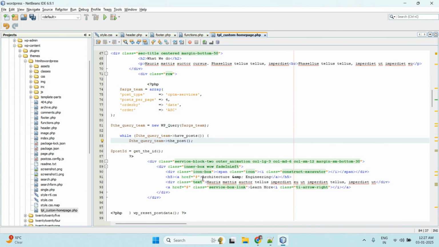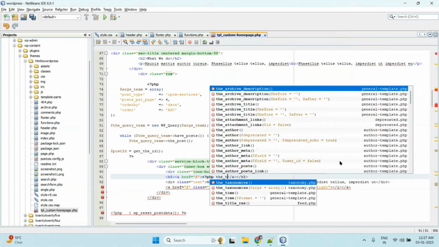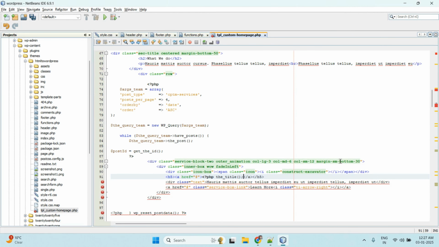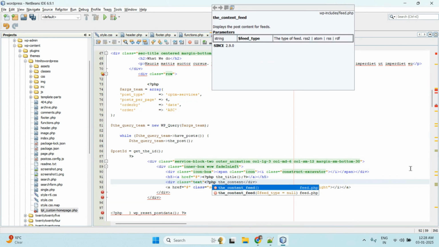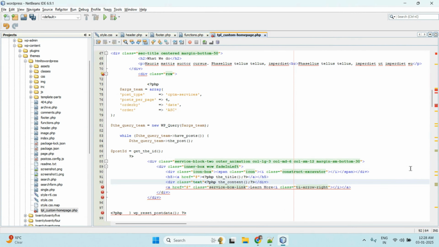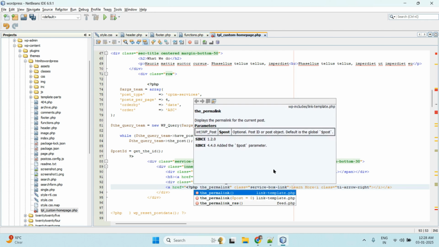Then this is a title, the_title, copy paste, and description, the_content. Learn more, the_permalink.